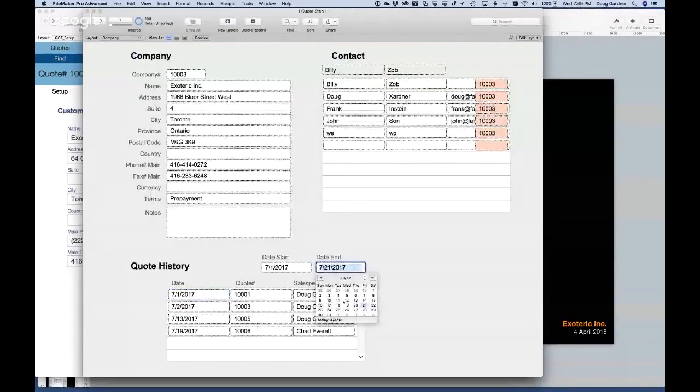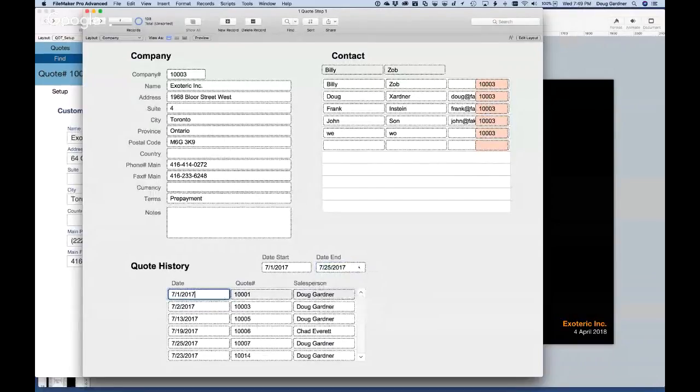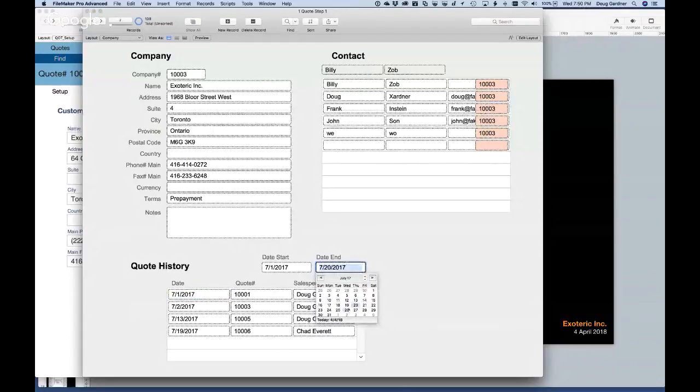Now, this is a pretty cool thing that you can do. And you could do the same sort of thing with portal filtering. When you're doing it with portal filtering, as was said earlier, you're just doing it for the one portal you're viewing. The reason that you would want to do it in the relationship graph is this: you want some sort of permanence when you're moving from one area to another inside of the database.